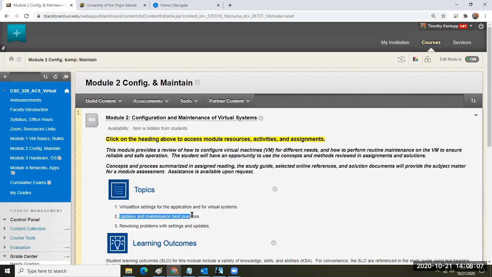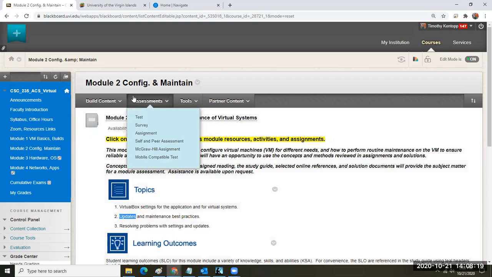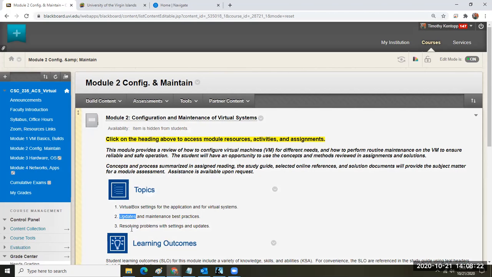much of the stability, the reliability and security of a virtual system depends on updates and maintenance. So that's what we're going to be talking about. In this section, we'll review those concepts and methods. And then once you have the means to work with settings and with configurations and with software updates and maintenance, you have the means to resolve problems where an issue arises from a poor setting or a poor update, we can basically do some simple troubleshooting. So that's the goal of the second module.